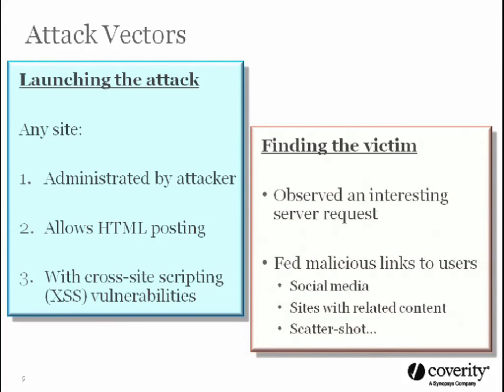So one of the most popular ways is social media. You can just post a link on a Twitter post or put it on Facebook. They can also target it, maybe your website, by knowing what some sites are with related content that might have vulnerabilities and attack those. Or they can just do it scattershot. If 1 million users browse a CSRF attack, most of them don't see anything happening, but one out of those 1 million is a user that's logged into your website, then mission accomplished as far as they're concerned.